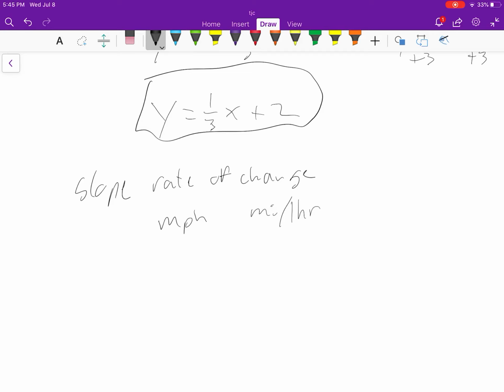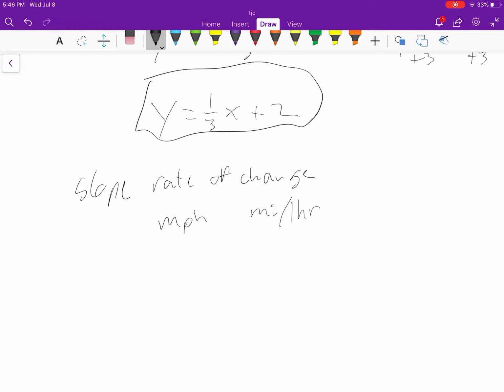The rate of change in this case is miles per time unit. But it doesn't have to be time, it could be, like, the pitch on a roof. Your rate of change is how fast y changes when you change the x coordinate by 1 or something. So let's just think of slope as a rate of change. Okay, that's the other thing in here.